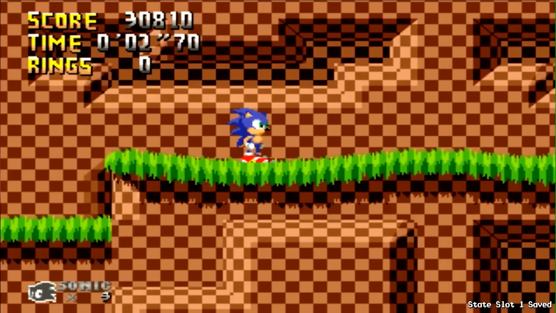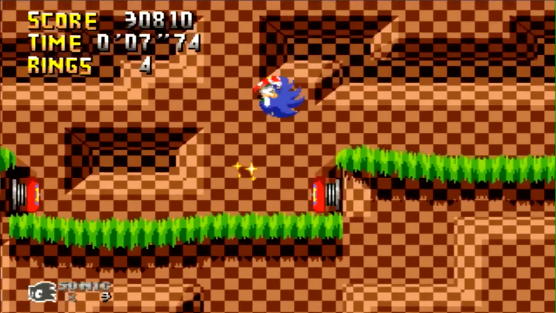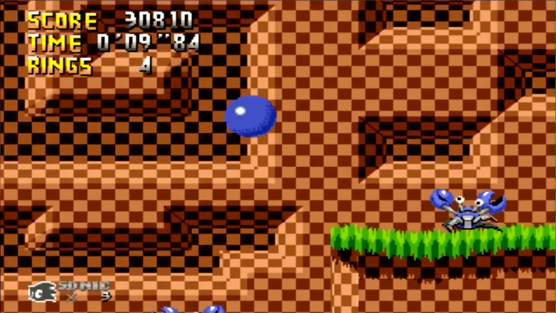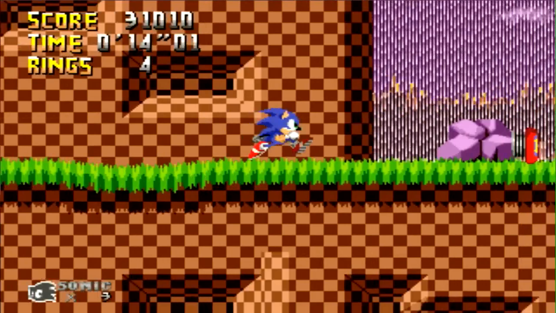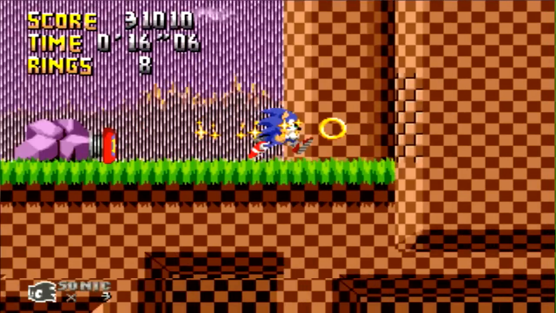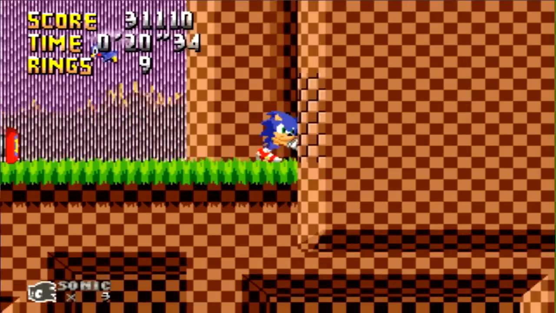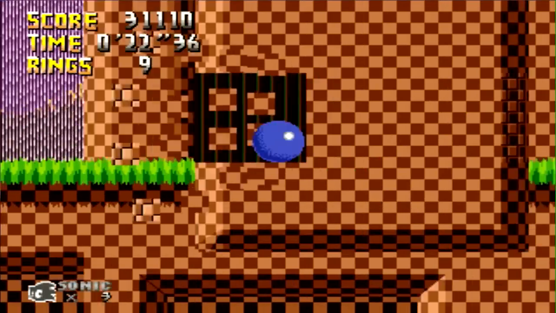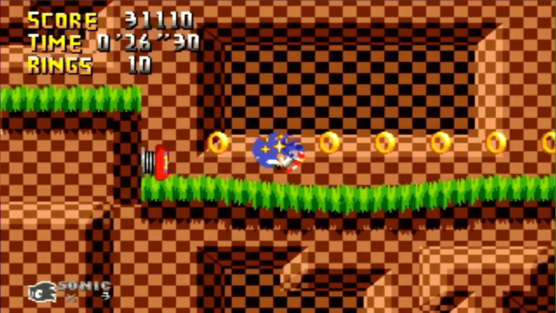So, had a quick save state there, and let's go! I forgot to talk about the story in this. Apparently, according to the site, the story here is that a robot created by Robotnik called the Egg Robo is trying to destroy all organic life. And Sonic has to stop him.